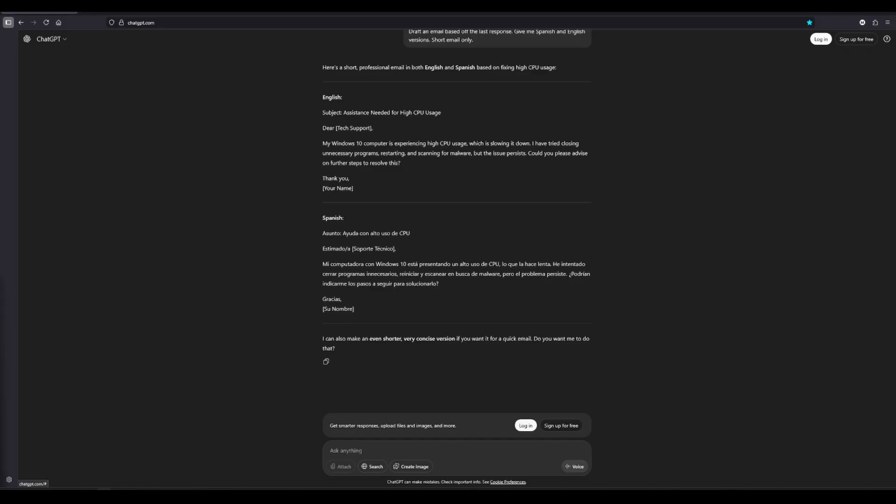And you can ask ChatGPT to act as anything, really. So you can ask ChatGPT to act as a professional email writer. You can ask it to act as a Windows system administrator. That way you can have lots of different type of answers, right?